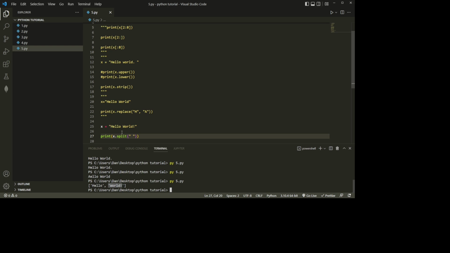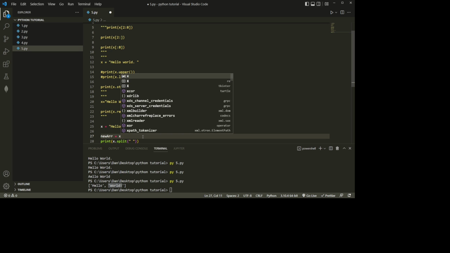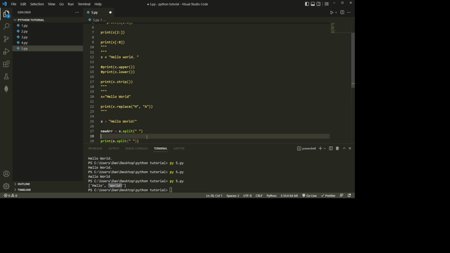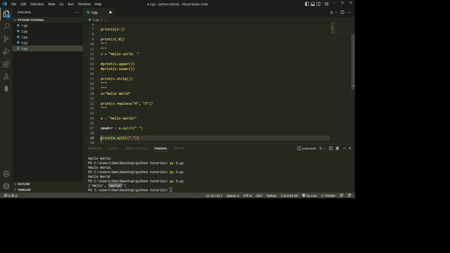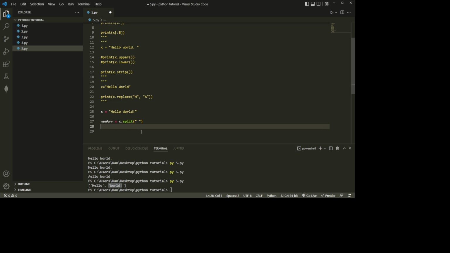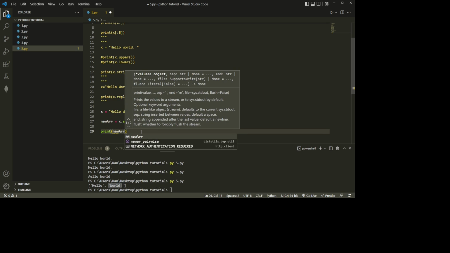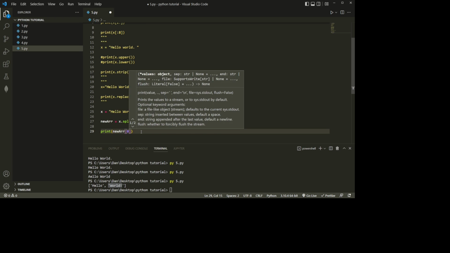So you can do something like new array equals x.split, and we'll split it on a space, if I can type correctly. Let's get rid of this really quick. And we will print new array of 0.